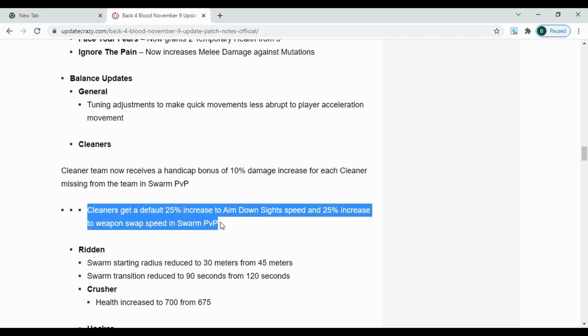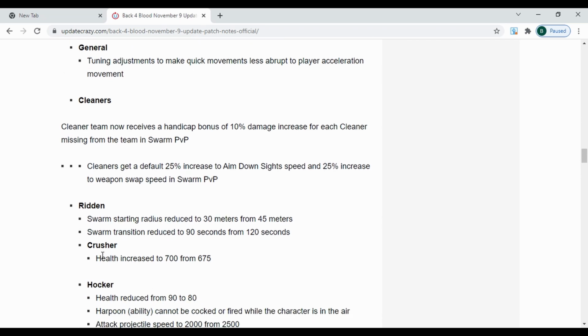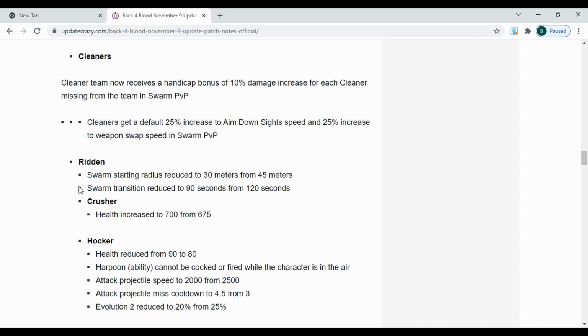Following that, cleaners get a default 25% increase to aim down sight speed and 25% increase to weapon swap speed in PvP. So this is awesome. If you're already running attack decks with aim down sight and weapon swaps, now you're going to have even faster ones. Your aim down sight speed is going to give you more ability to pick up snipers and LMGs, and also weapon swap is going to help a lot for having 2 weapons and having your secondary refill.